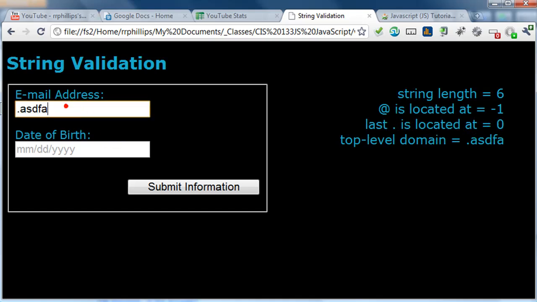If I start off with an @ symbol, text, and then a dot, submit, my @ symbol is at position 0. So the first position is position 0. And an email address isn't going to start with an @ symbol, and it's not going to start with a dot. And it has to have those. So basically I'm looking to see if that @ symbol is greater than 0, or greater than 1 for that matter.